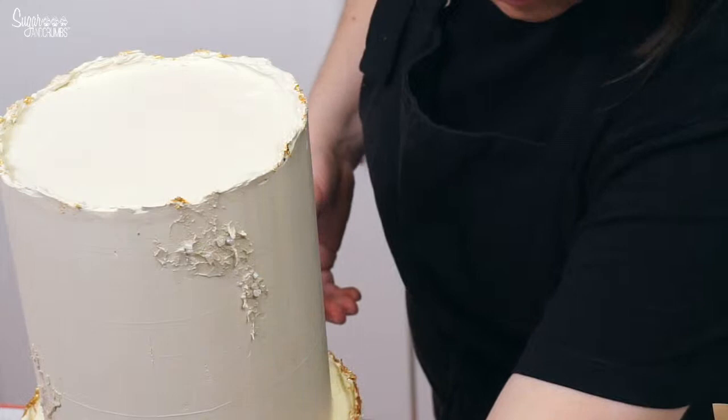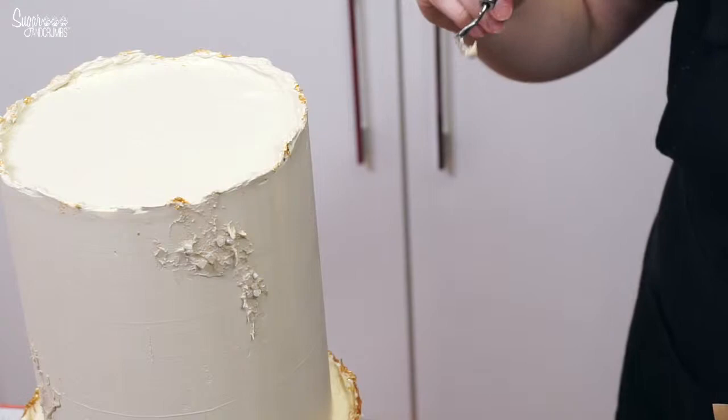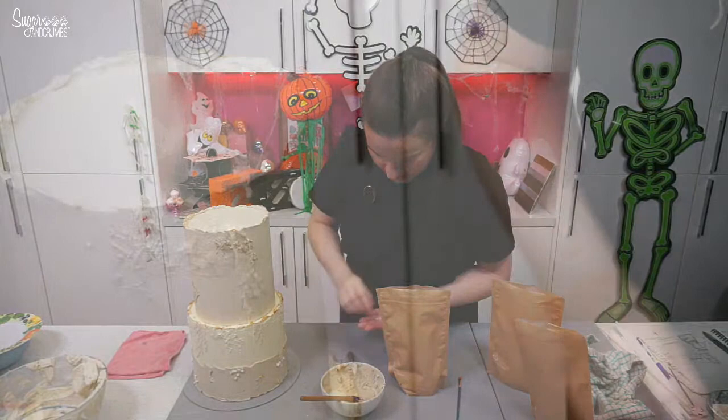So Rachel's using our Sprinkalicious range to stick on the side, which is quite nice. And I actually think it's quite effective. It's just a little bit of sparkle without it being too much. If you want something to just pick out a little bit, but you don't want full on bling, it's just a nice little way of adding them in.